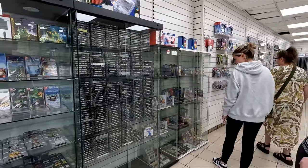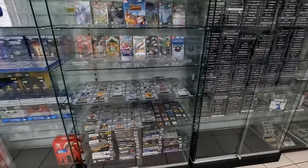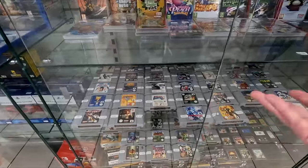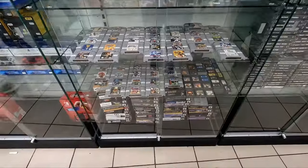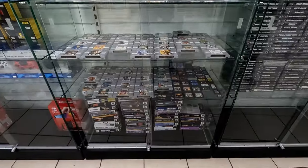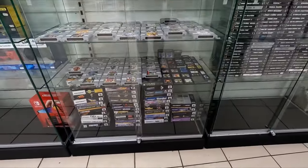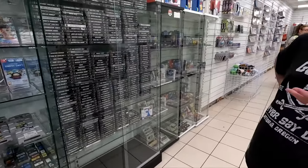I get you, yeah. It's the best thing about it, it's easy for people to see, they can see the pricing and stuff on all the carts. You can see the condition and everything straight away, so it's ideal. You can pick a few bits out and then just take them out of the case as you need them. I think my favourite thing is the fact that you can have the cartridges and the discs in, without having to go through a filing system to actually find them.